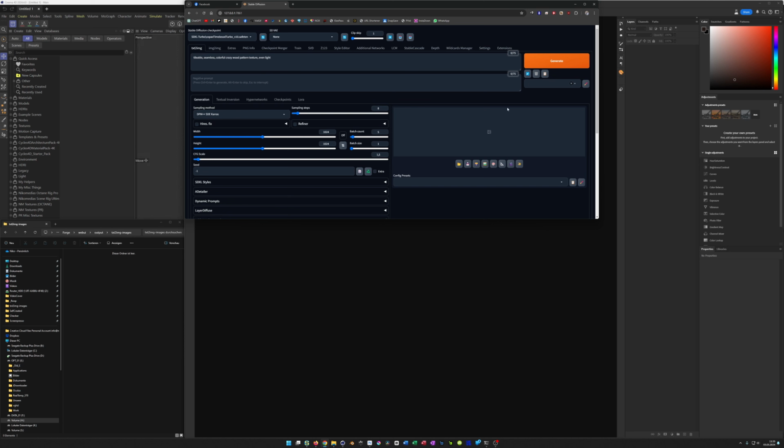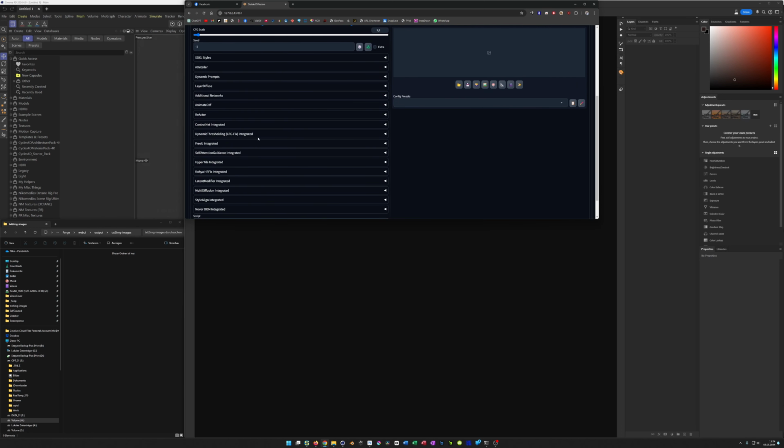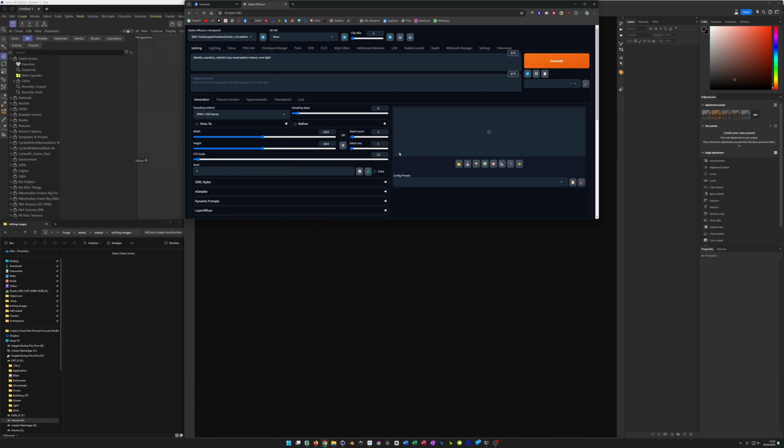So, anyway, if you make it with Stable Diffusion, it's the easiest way. You see, I have here a prompt with style label, seamless, colorful, crazy, wood pattern, texture, even light. That's all. And the only thing you need here in Forge, it's already installed, is this HyperTile integrated. So when I enable this, I want here a tile size of 1024, and you see I have here the size 1024, and I have an SDXL model, and an SDXL model can handle 1024.